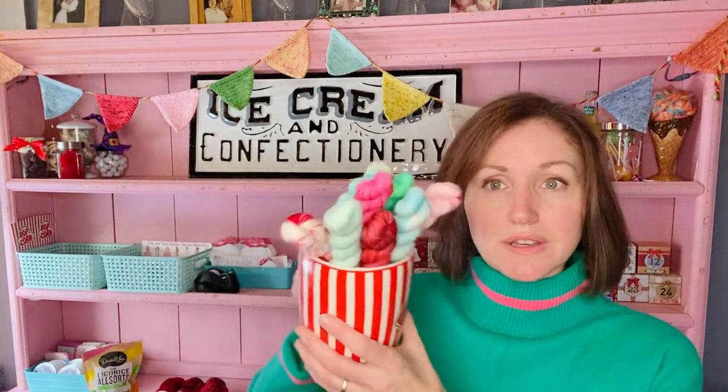Last time, I shared some different colorways that I thought would be fun together that I had in my shop that would make really great holiday combinations. So I had a stack of yarns here that I talked about, and I had a customer request that I dye these in 20 gram mini bundles. So that's exactly what I did. I dyed not all of those. I dyed 9 different colorways in 20 gram minis to make fun Christmas bundles.